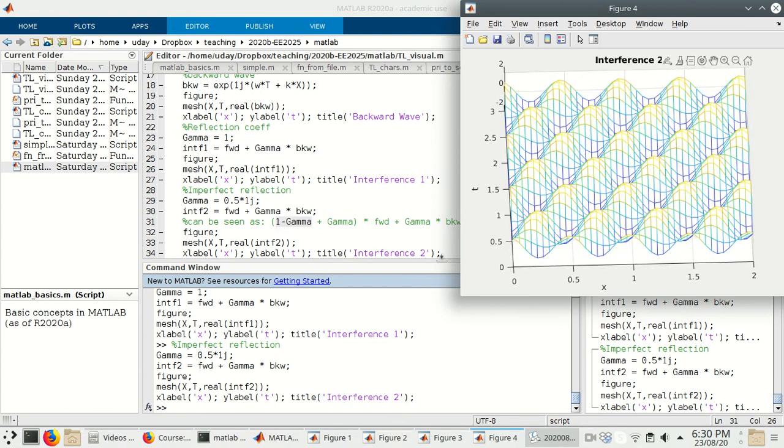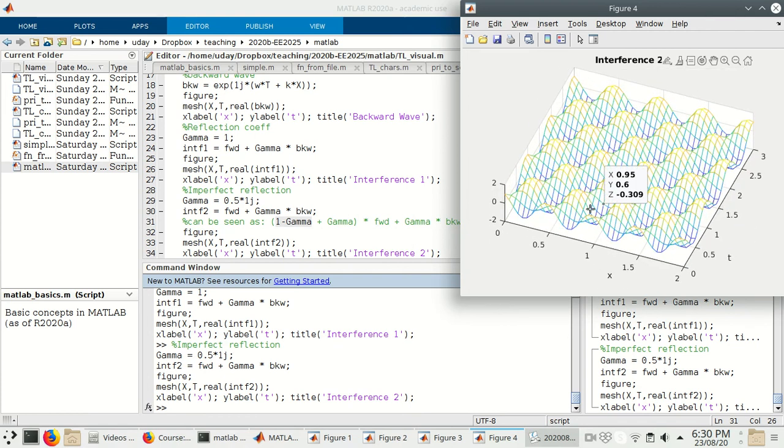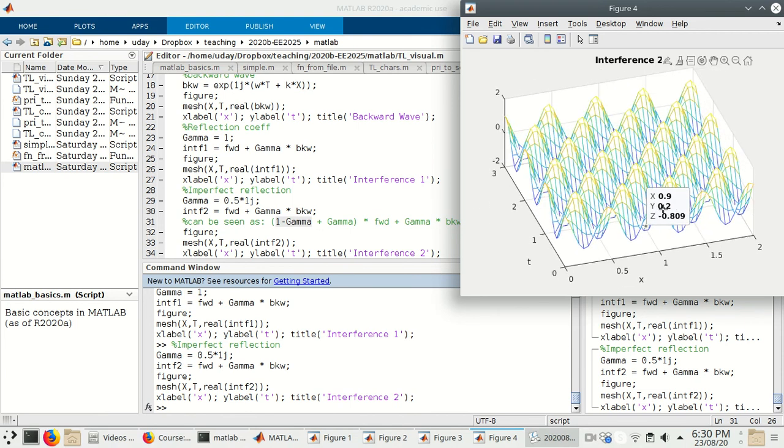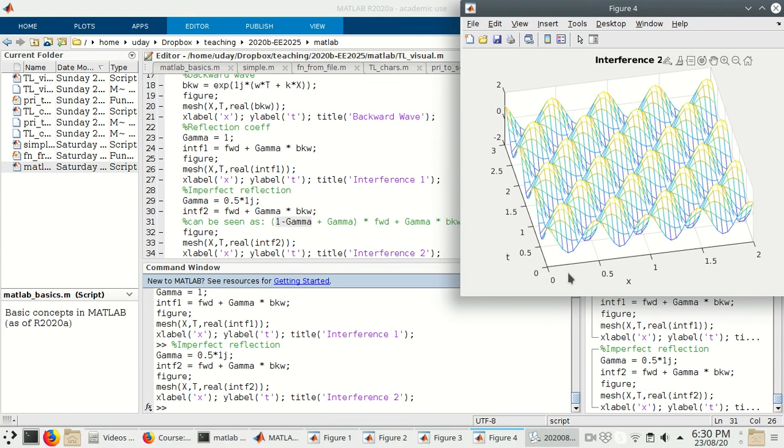Okay, so looking at these three-dimensional plots, we really get a good sense for what is happening over here. We know that the voltage and the current both are formed out of interference of the forward wave and the backward wave. So we can expect that at any given time or at any given point in space, there is going to be a standing wave formed for the voltage and current. Okay, so this is again a powerful way in which MATLAB helps in our understanding of wave phenomena on the transmission line.